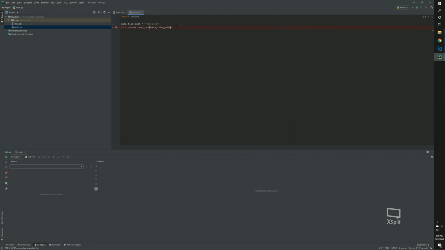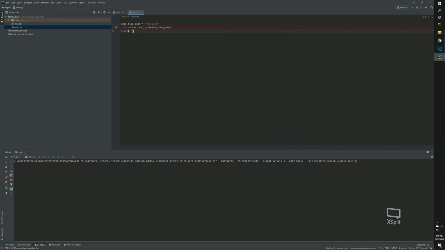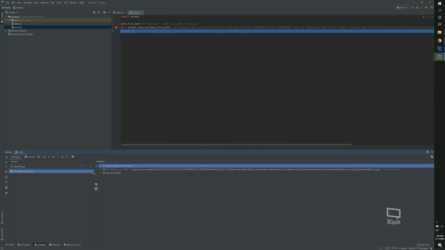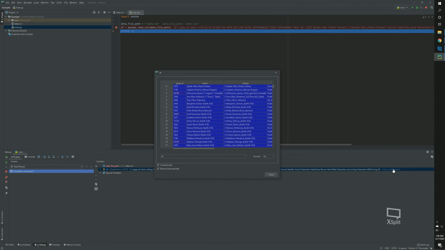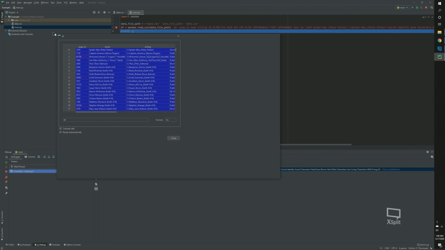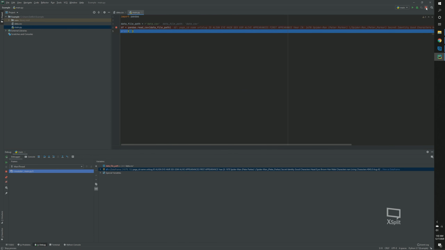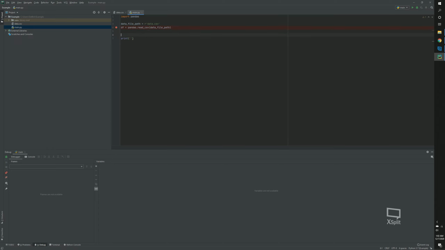If we place a breakpoint on line 4, PyCharm will allow us to look at the data frame after reading in the CSV. We need a print statement so that we can pause the code after executing line 4. We can now look at the variable in our variables box and see that the data has been correctly loaded into a data frame. Now we can stop our debugging session and start writing the rest of the code.